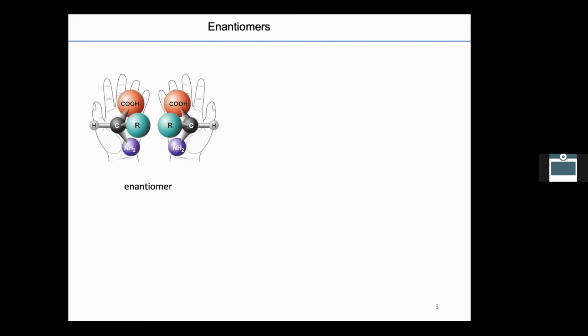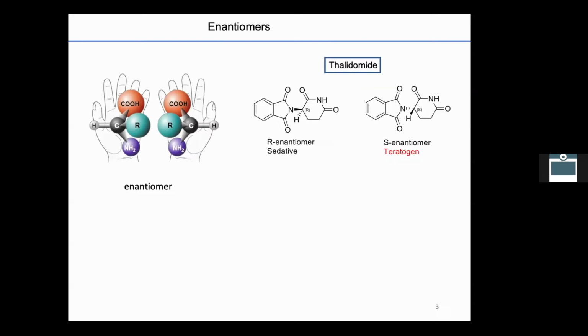Now, why are enantiomers so important? Let me tell you an example, the infamous example of thalidomide. Thalidomide is this molecule, which usually exists as two enantiomers, the R enantiomer and the S enantiomer. For those who are not from chemistry, in the chemistry representation for an enantiomer, as you can see, the carbon-nitrogen bond is black, showing it is above the plane, because the molecule is 3D and we are showing it in 2D fashion. And for the S enantiomer, look at the CN bond, it is dotted, which means below the plane. That's how we distinguish that these are enantiomers of each other.